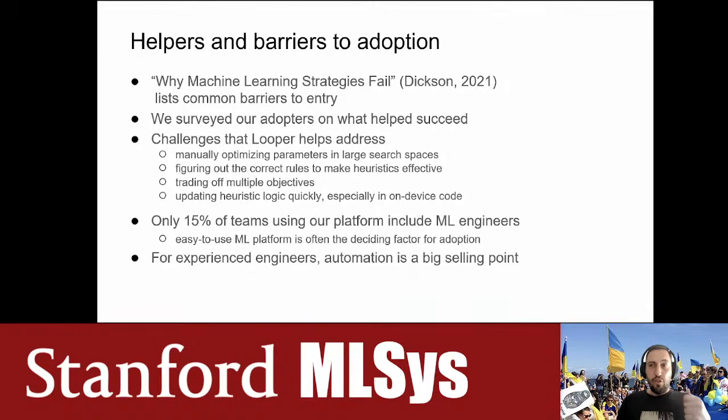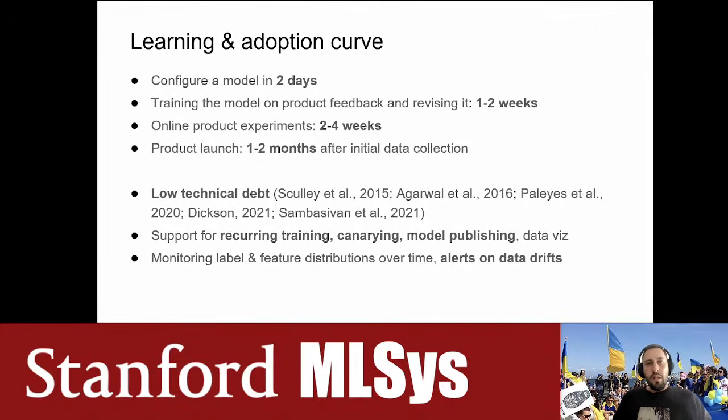But it turns out that experienced engineers did tell us that they enjoyed the platform because of the automation that is smooth. It connects through the entire ML lifecycle. And so it saves time. People can create more models instead of struggling with a small number of models. The learning curve is shown here. This is averaged over responses, but it's pretty representative in this case.